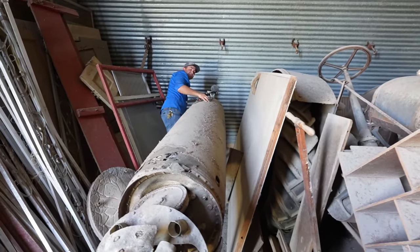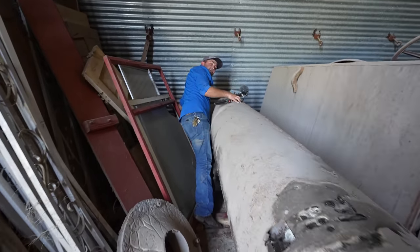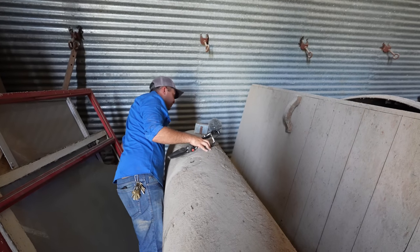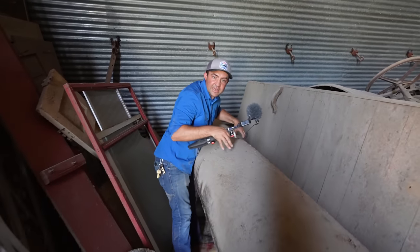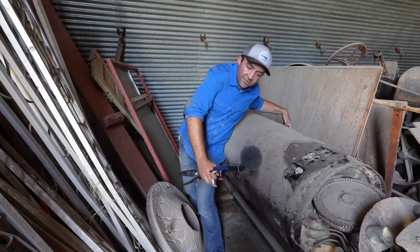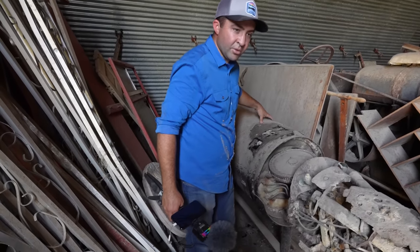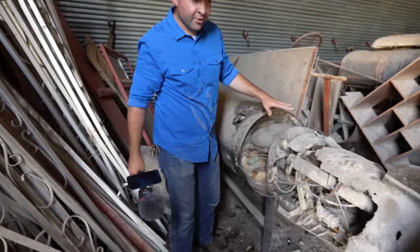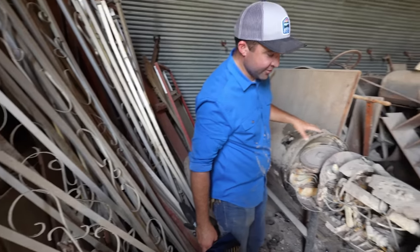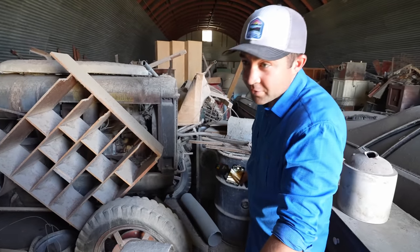It's got a tag — it says this was found near Fort Lauderdale in 1950. This is a World War II torpedo from around 1942. It evidently never found its mark — maybe it was a test, maybe it was a dud, maybe it just fell off a boat. If I can somehow wing it, I feel like I have to have this piece. That is by far my favorite piece I've found so far.